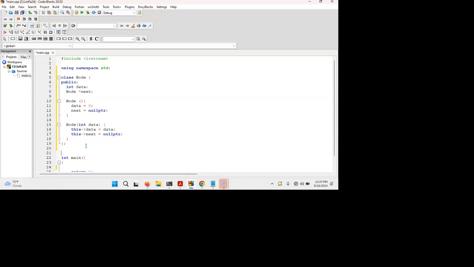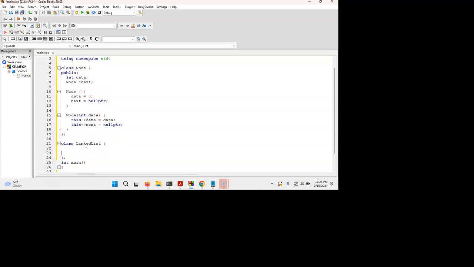All right, so now we're going to create a linked list class. The way into the linked list, and we're going to do this for all of our linked lists, I think.